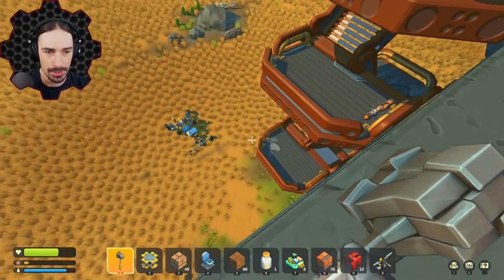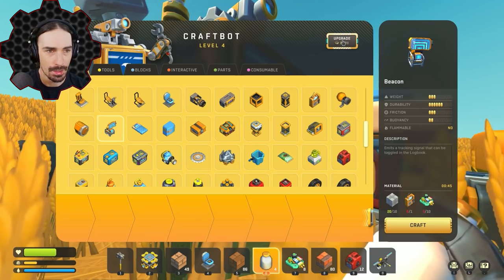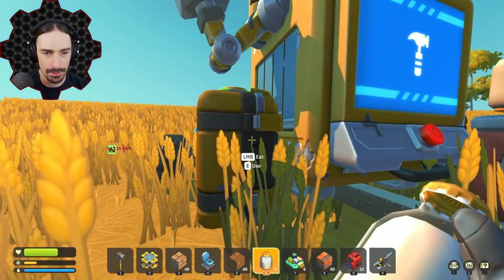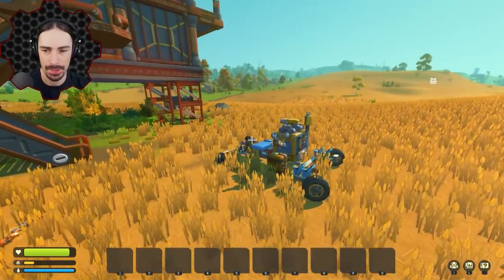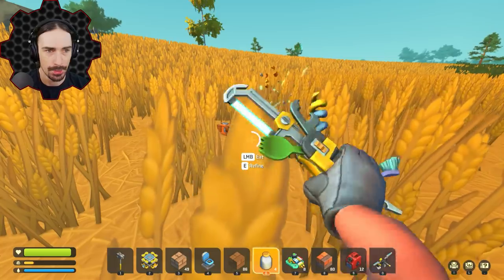All right, let's upgrade the craft bot then. Oh, I forgot to harvest this. All right, so now I can upgrade that. And there we go, fully upgraded craft bot. So that's great. And now I have 2 component kits left. All right, what time is it? 12:37. We're about halfway through the day. Let's head over to another place and get some more component kits.